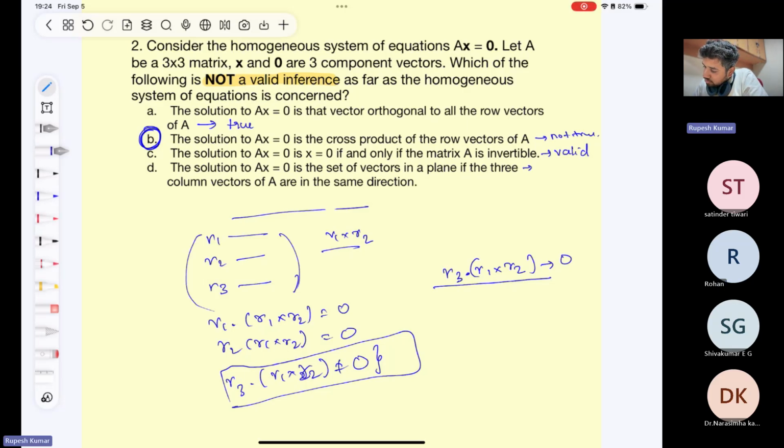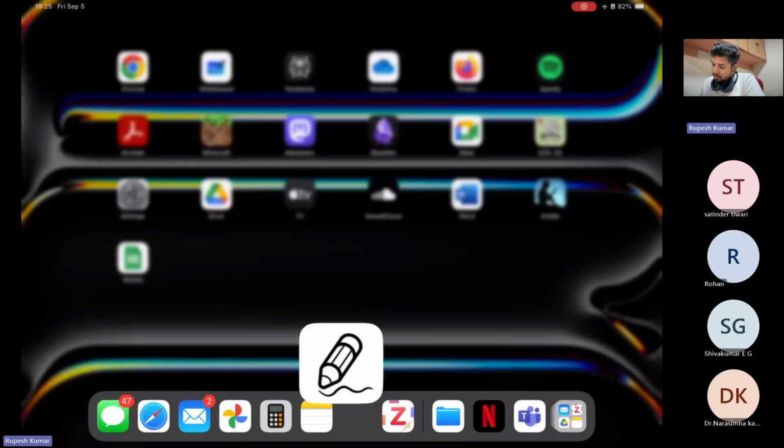So the solution is only, let me add "only" here, is only x equals zero. Now is this okay? Yes, now it's fine. Basically you need to show this in both directions. If x equals zero is the only solution, then the matrix has to be invertible. If the matrix is invertible, then only x equals zero is possible. So yes, you are right.